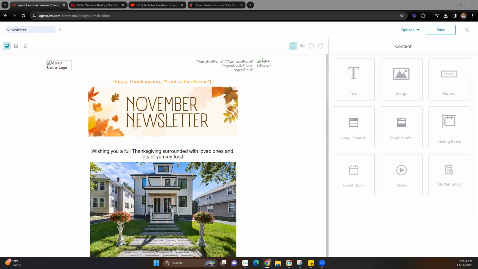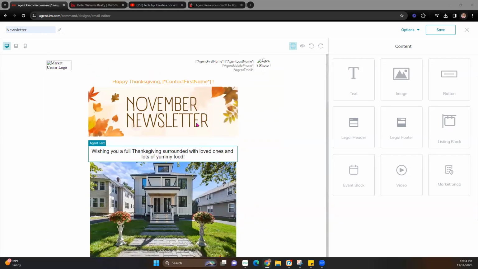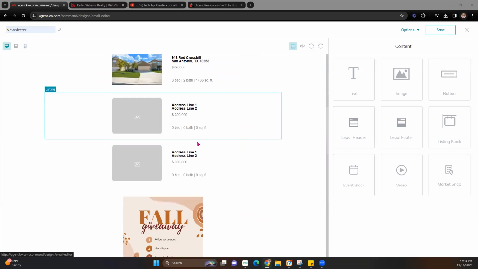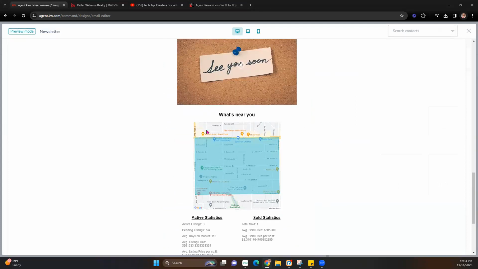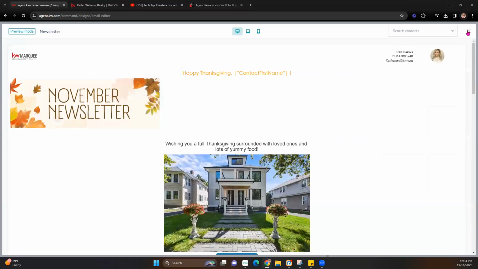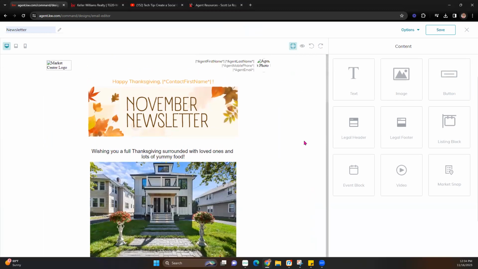Let's see, moving right along. So that is my whole newsletter. Now, again, this one's kind of just a mock-up. It's not a real one that I would send out, but that is what it looks like. We can preview that again and adjust it how we want. And back to that, if you want to see their name again, to just make sure things are working, you can check that. But once we're done and our email newsletter is exactly how we want it and we like the way that it looks, we can go ahead and hit save.